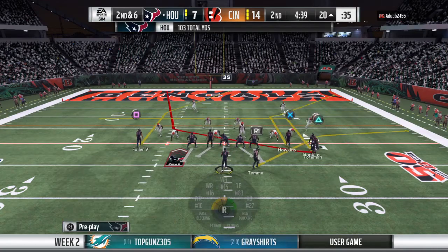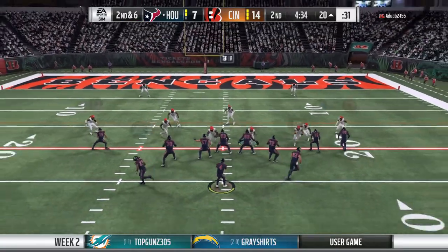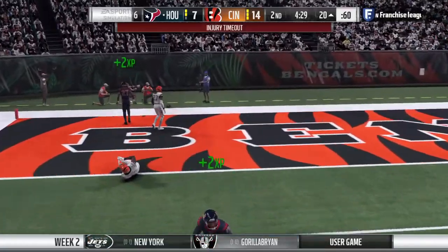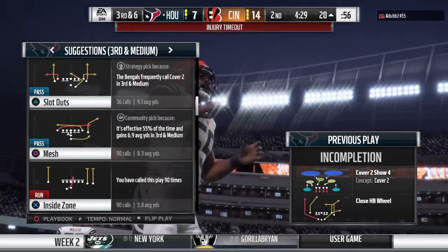On any running play that's called, they're always hoping it's going to break big and go the distance. But when you get a nice gain like that, you're able to do so many things — you can come back and run essentially the same play again, continue to move the ball on the ground, or you can decide to throw the ball, because usually you have the defense back on its heels.